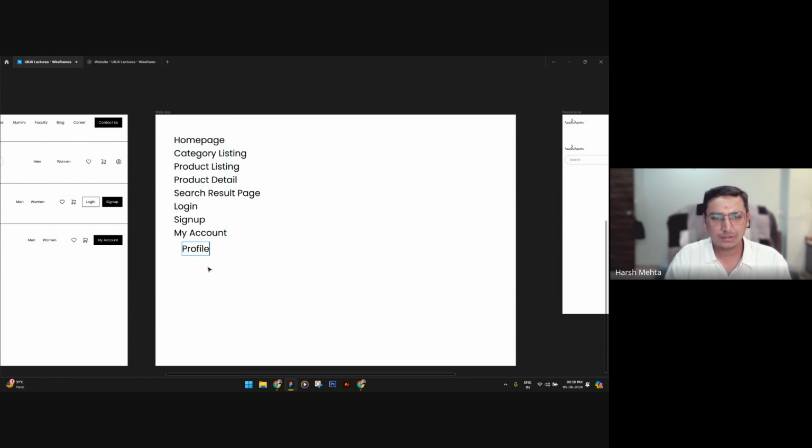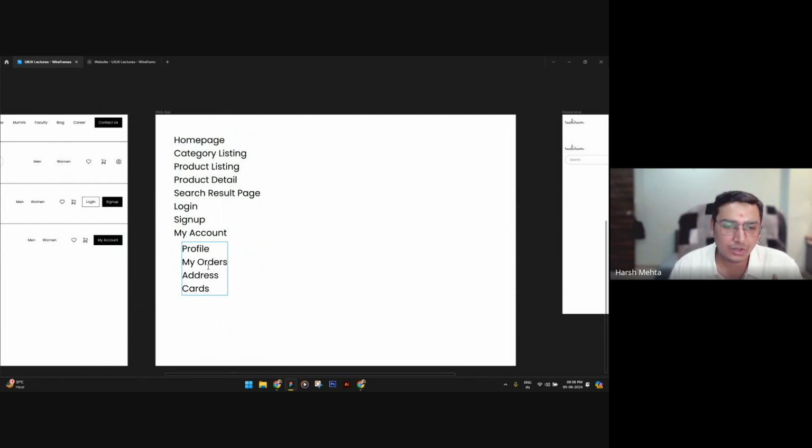So profile, my orders, okay, settings, or maybe not settings, but addresses, where you save all your addresses, right? If at all someone saves cards, then you have cards. So it is profile, my orders, cards. You have the option for logout. That's it. इतना ही है ई कॉमर्स में. Under my orders, you have one more thing, that is order detail page.